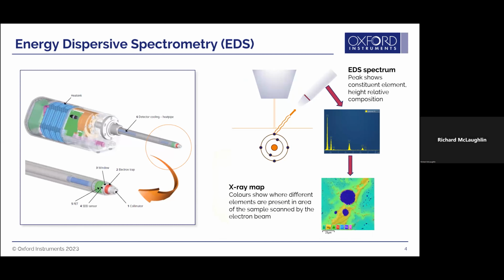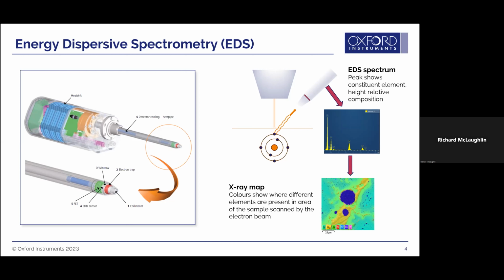So we saw this slide. I might go into a little bit more detail about the hardware. As we've seen in the previous presentation, essentially what happens is the electron beam interacts with your sample, and that interaction generates X-rays, and those X-rays are going to have an energy distribution. There are going to be some characteristic energies of those X-rays, which form our elemental peaks in our EDS spectrum, and then we can use that to do some qualitative or quantitative analysis of the sample.